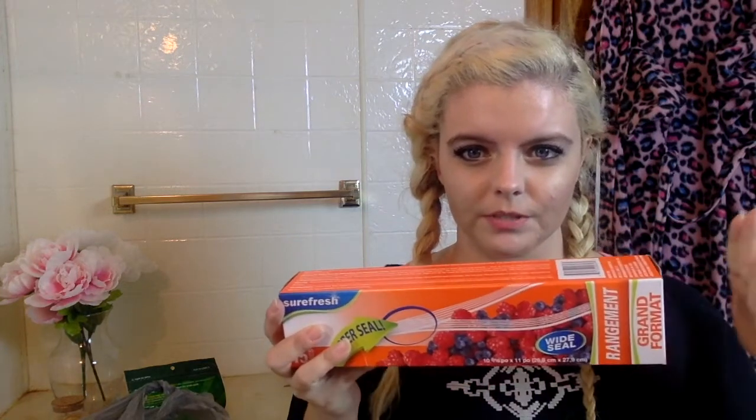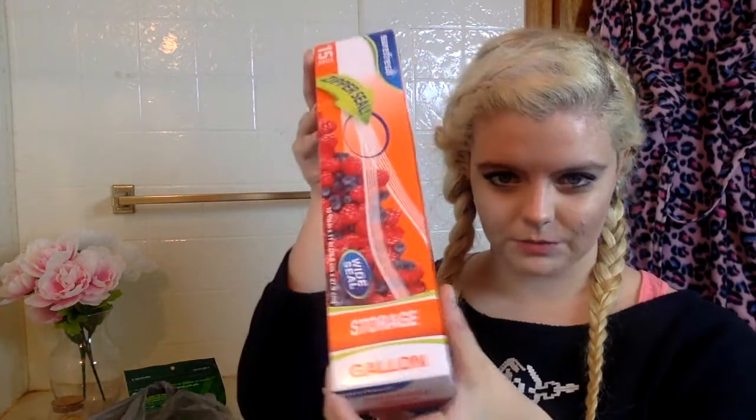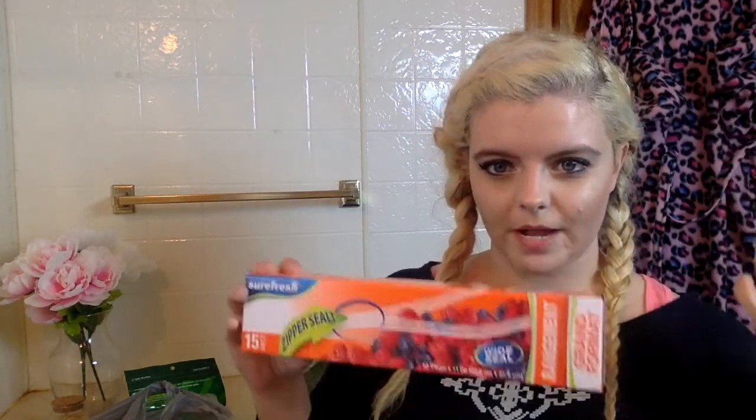These are what I use to ship my Poshmark stuff in. I like to put clothes in these bags so they're not just loose in the mailer, and the plastic keeps them dry. You get 15 for a dollar and they're super good quality — or if you wanted to use these for food storage, they're gallon size. Much cheaper than the name brand. I try to pick up a couple boxes every time I go.